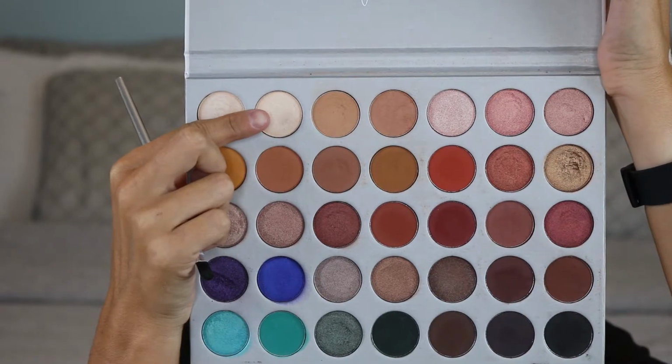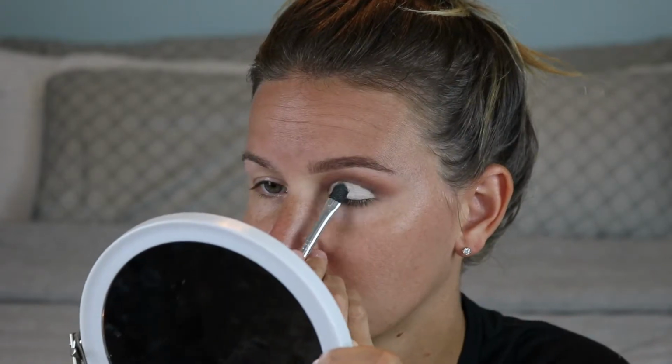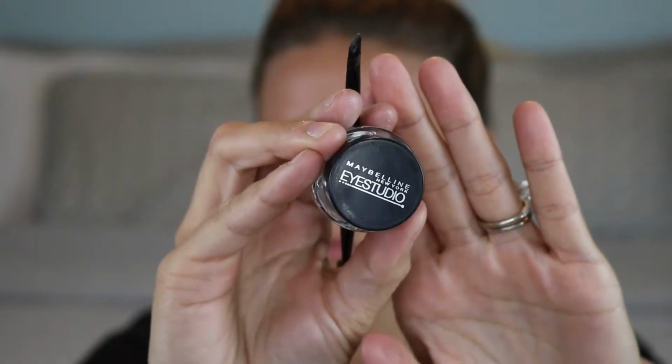Then I'm going to use the original Jaclyn Hill Morphe palette and use this second shade that's in the palette. And this is the only other eyeshadow I'm going to use besides the Kat Von D, simply because I wanted the lid to be a little bit shimmery and the Kat Von D one is all matte. So I just wanted to have a little bit of sheen. And then I'll just pack that over where we put the concealer and then take that tiny little blending brush and I'll blend over those edges.